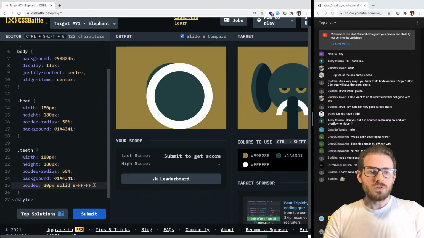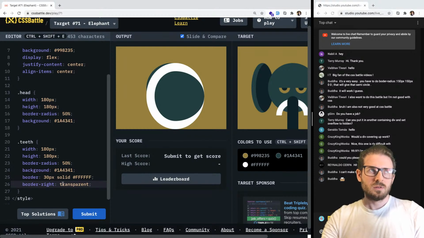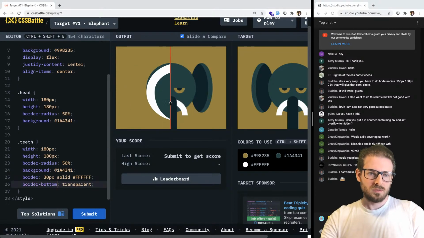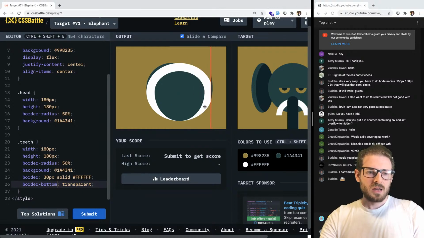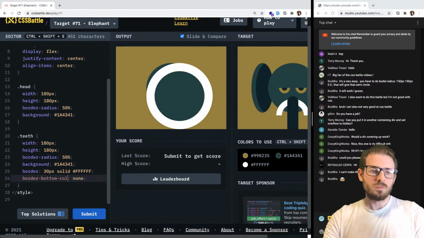But what you can do is say border right transparent. I think that's how you do it. Well, that's a weird shape. How did I do this before? I've done this in another challenge. Oh, border bottom. I think it's color. There we go.